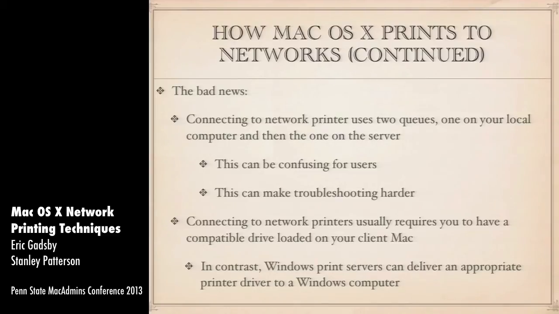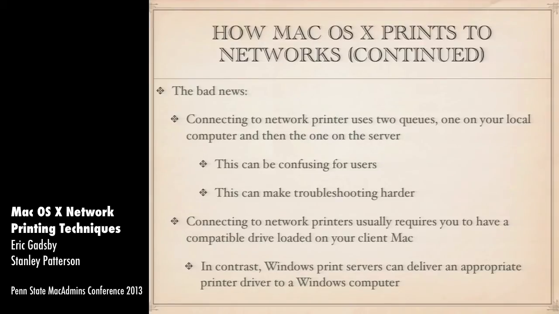All right. So connecting a computer like a Mac to a printer kind of gives you two local queues, especially on Windows. If I get a help desk call, someone says, "Hey, my job is stuck," a lot of times I don't even see it on the actual print server. I have to remote in there, and something's happened, and I actually have to either kill their job and start over and try to fix it on their client machines. Of course, it's two queues on one local computer. Again, it can be confusing for the users.